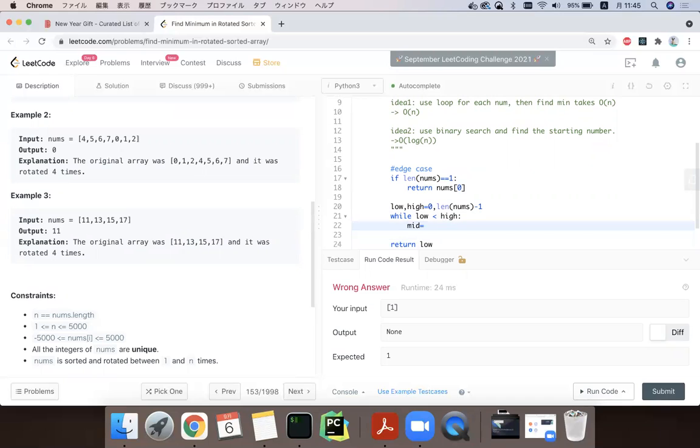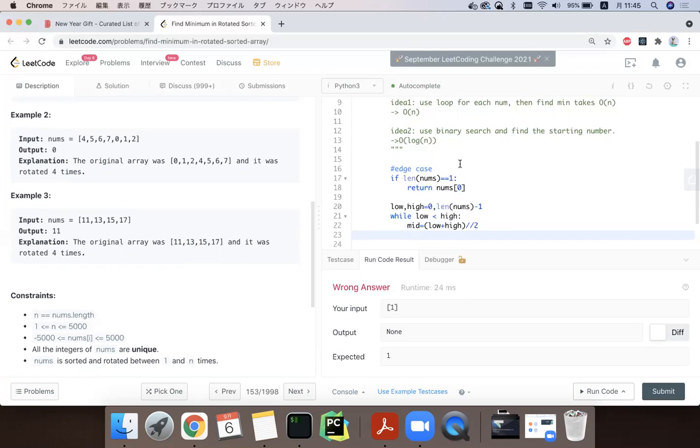Binary search always starts with declaring the variables low and high, and using a while loop to compare low is less than high. Then we create a mid, which is the average between low and high. In Python, we want the integer from the division, so we use the double slash. This way we get an integer as a floor function.